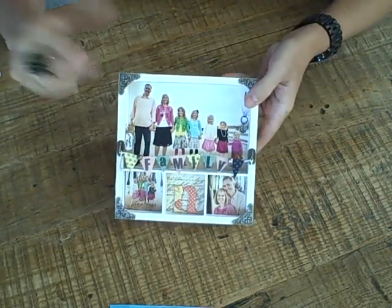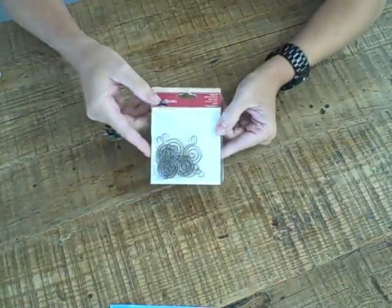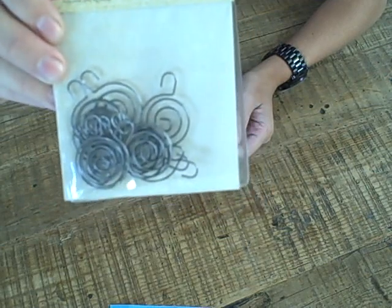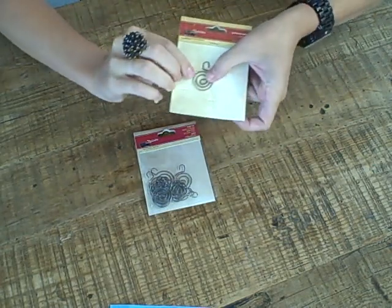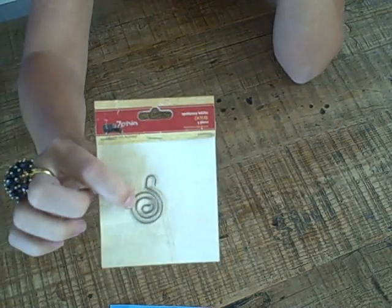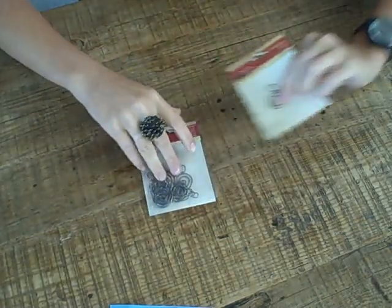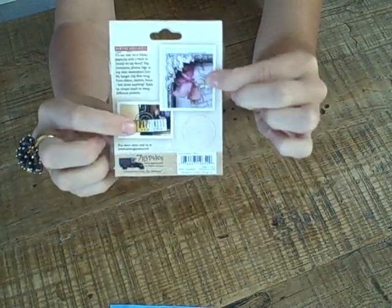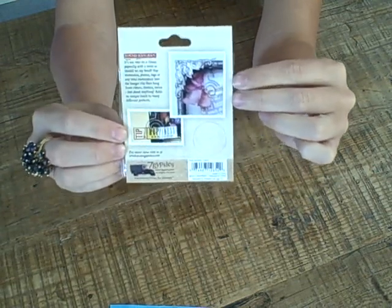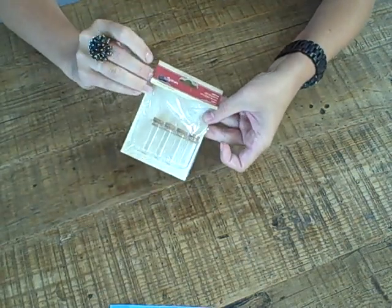We also have some new mini round hangers. They're not quite as exciting in packaging but up close you can see they're actually really cute — they're a little spiral with a hanger hook on top, so you could hook these to that little square hook and clip something in. On the back of the package you can see some ideas for how you might use those little spirals on a project — very cute and adds a decorative element.